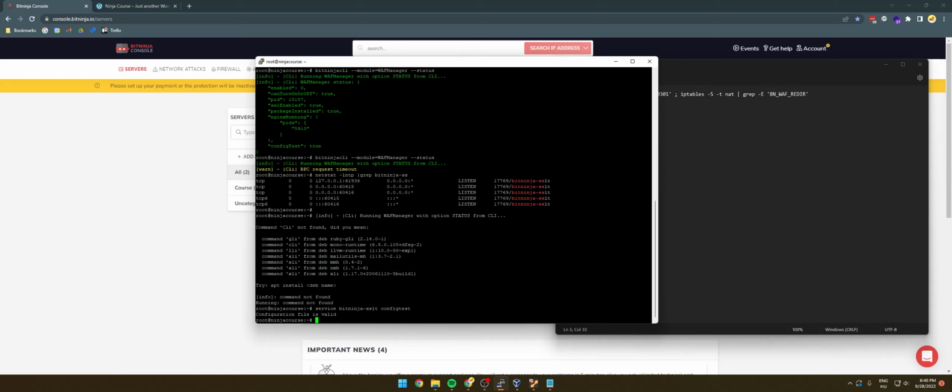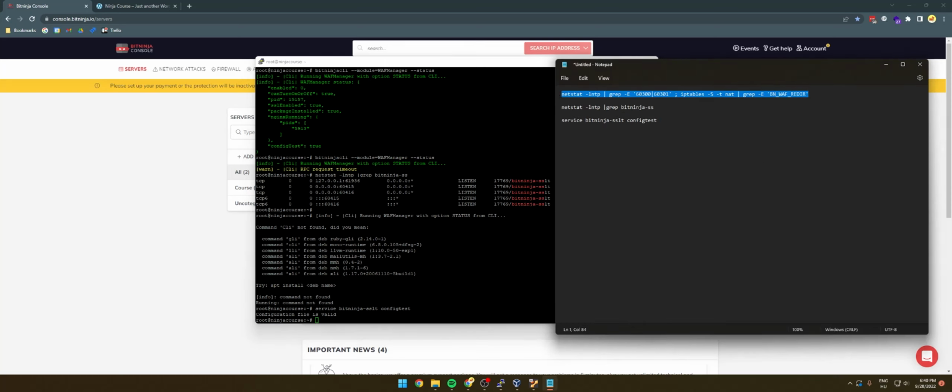BitNinja is trying to make everything as user-friendly as possible, so you cannot really mess the configuration up too much, because even if you do, the configuration will still go on. It will not brick your machine. But if it doesn't, then you can check the configuration file if you would like to debug.